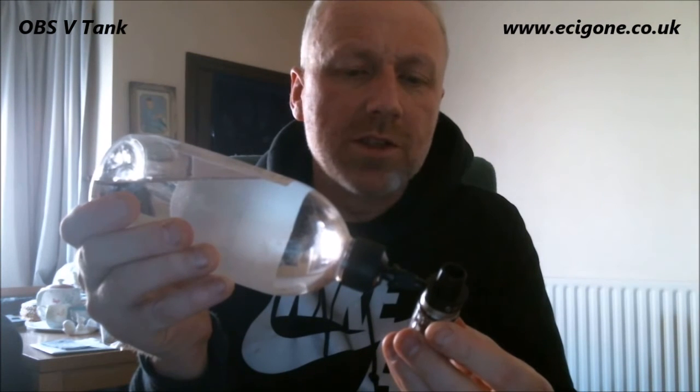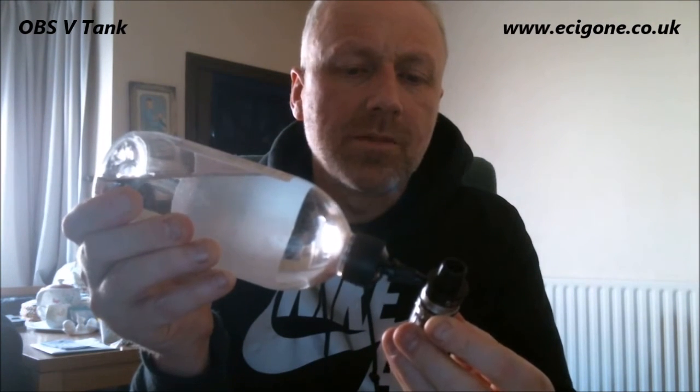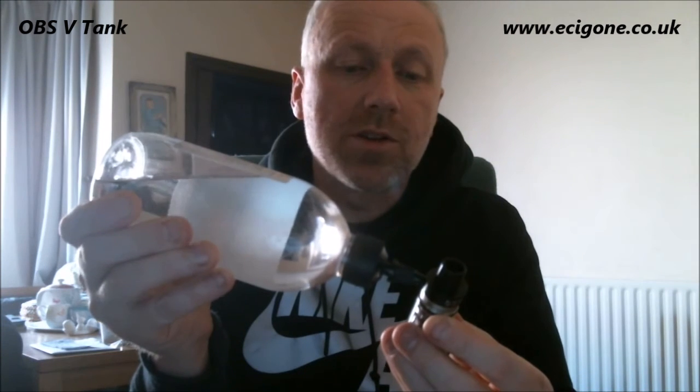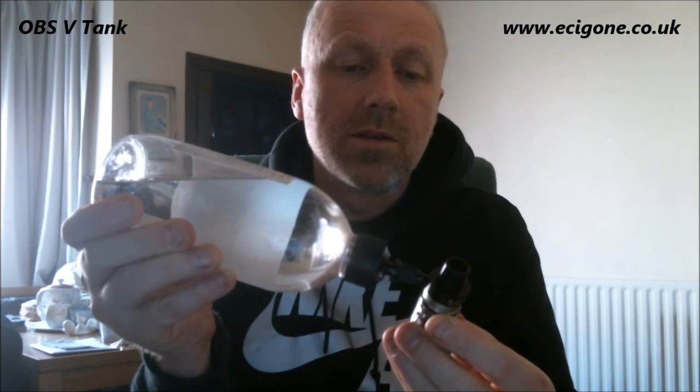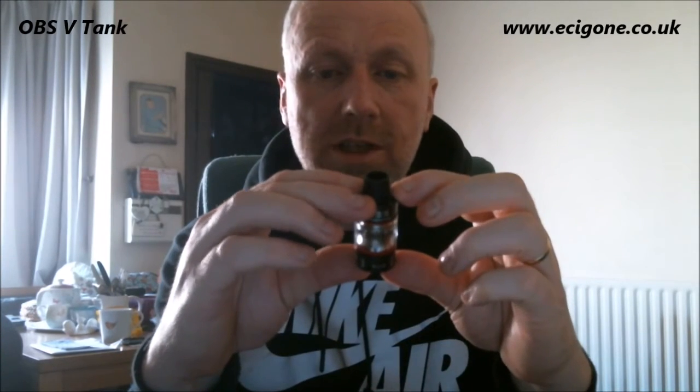You don't have to close the airflow off at the bottom. I mean, you can if you want, but I've had no issues just filling it up regardless of where the airflow is. And that's it. It holds, like I say, 5.2ml, and then you just close it down nice and slow. My fingers are juicy from picking up that coil.